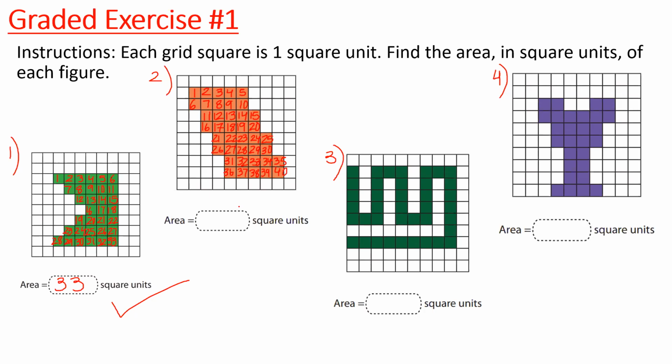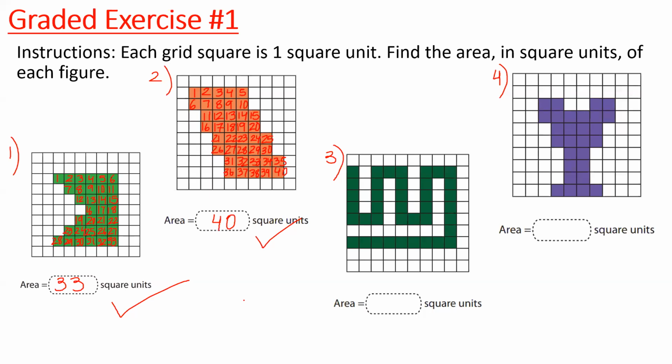All right, so the answer here is 40 square units. How many persons got that? 40 square units for this one. I did. Awesome. Very good. For those who are still working, keep going. For those who are done, take a picture of your work and send it to me via WhatsApp. Again, for those who are done, take a picture of your work and send it to me via WhatsApp. Okay, good. All right, so let's do number 3.